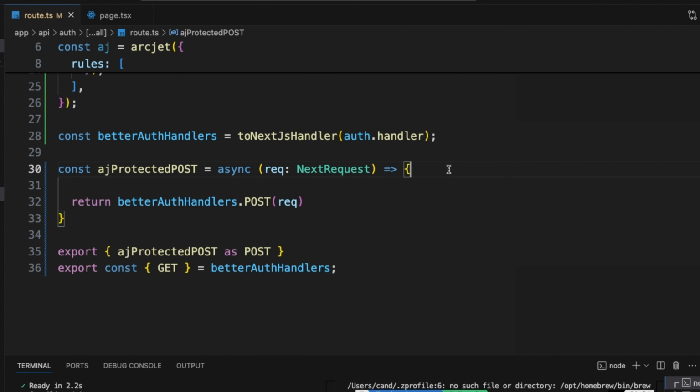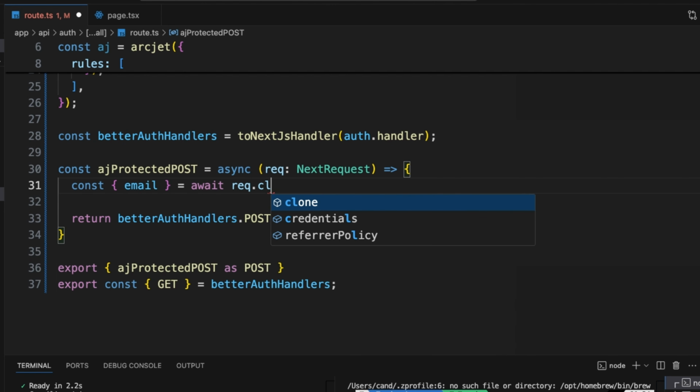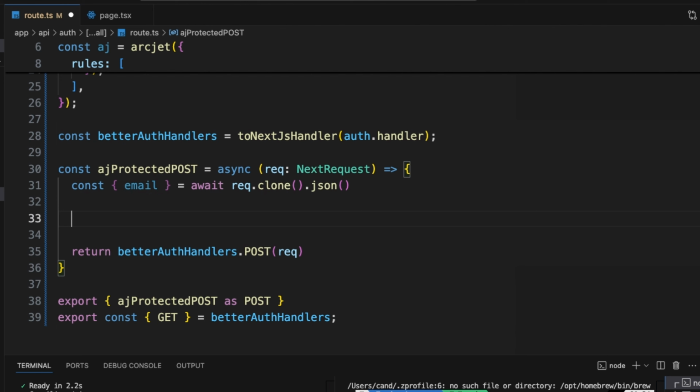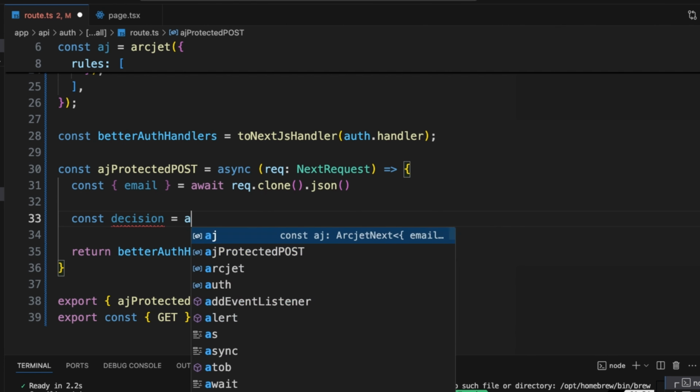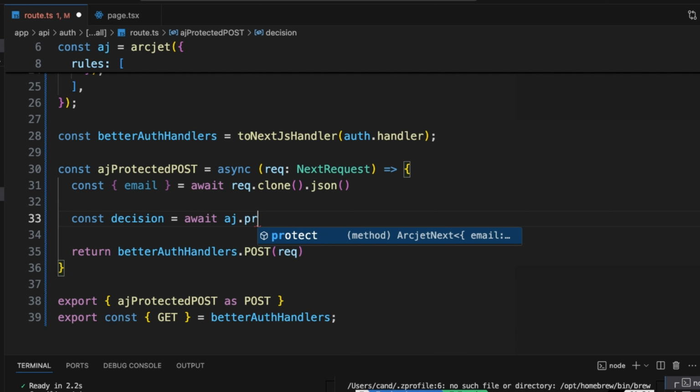So now let's grab the email. We can grab the email by saying const, destructuring the email in here, and we get that from await request.clone. We run that clone, and then we run the JSON just like that. And down here, we are going to say const decision equals to await aj.protect.